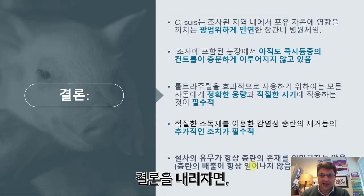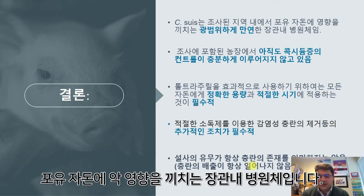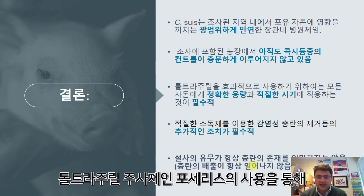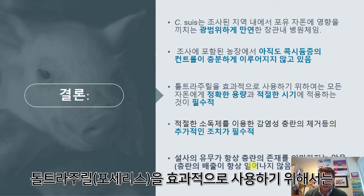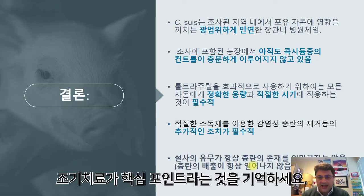So, as a conclusion, what we can say is that Cystoisospora suis was a common enteropathogen in the farms. Okay, we have seen as well that today the control of the pathology is not well done. It can be better. It can be done better. We can improve it. Consider that more than 80% of the farms are treated with oral toltrazuril. Okay, and a crucial factor to control the coccidiosis can be first to have the correct dose. We need to dose with the correct milligrams of toltrazuril per animal, and as well the appropriate time of administration. Okay, what we say, an early treatment for us is key to prevent the coccidiosis.